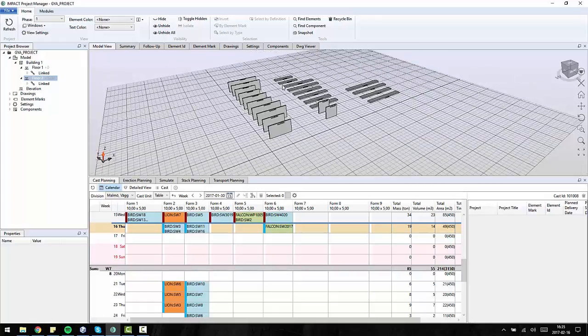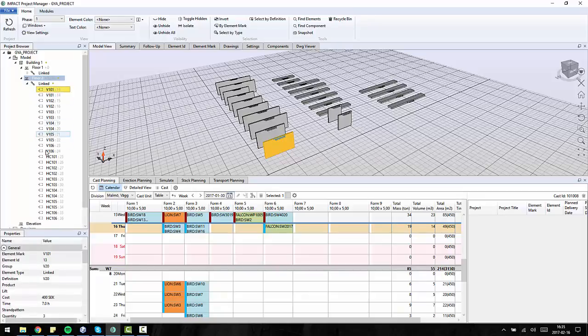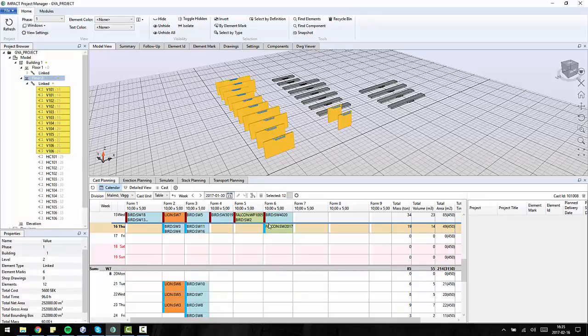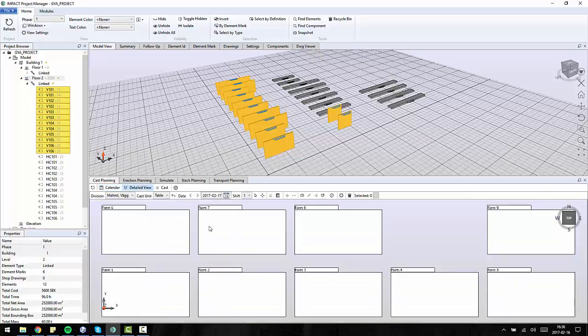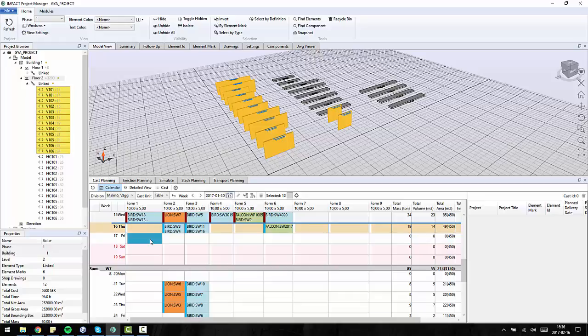So now I'll show you very basically how to make the transport planning and the cost planning. So maybe we start with floor number two here. And let's start with the walls. So we can see here in the cost planning that the 16th there's already made some planning, and instead we use the 17th here. If we double click here, we can see that there is no planning made. Let's look at the detail view actually.